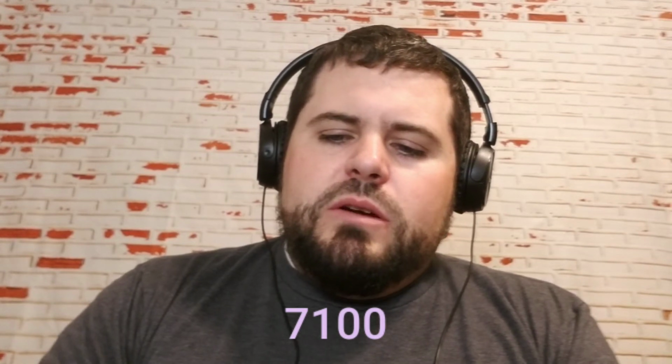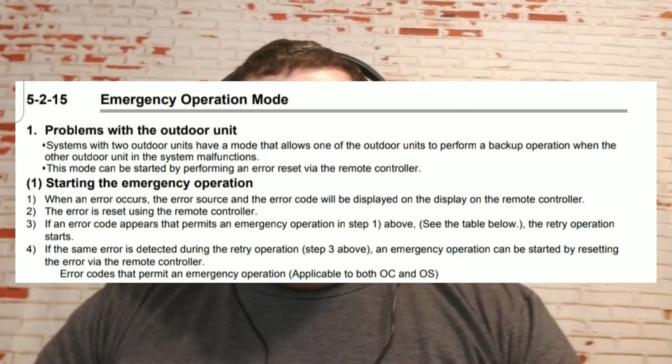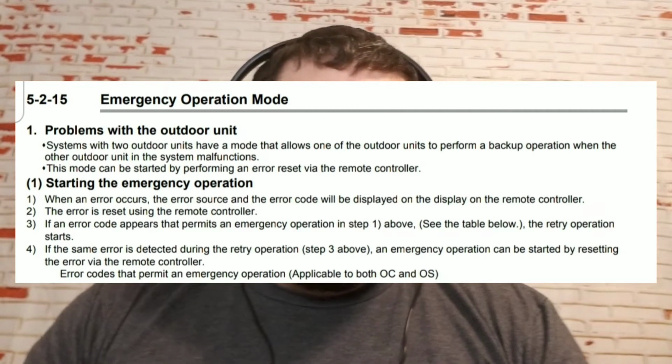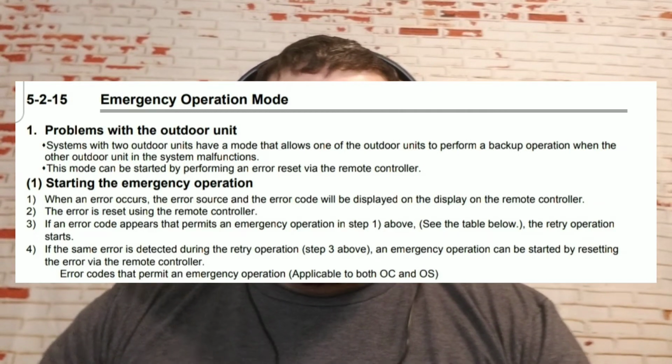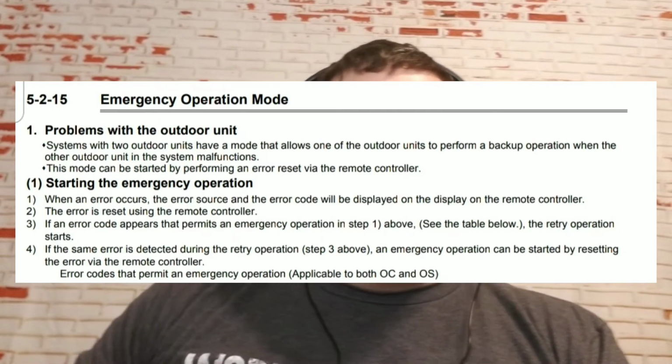And this one will actually go along with the 4250 I talked about earlier. Mitsubishi R2 systems have a nifty little feature built in called emergency operation mode or something like that. Basically, if you have a twin system, let's say you have two 10-ton units twinned together, and the compressor in one fails, the other one can detect that error code, because they're talking, and it says, I'm going to take over as the main. And it'll do this for some period of time. Basically, it will take over and attempt to run the system. It's not going to shut down.